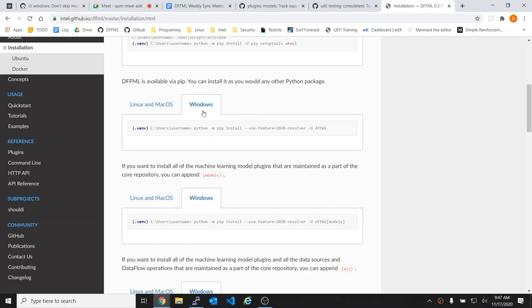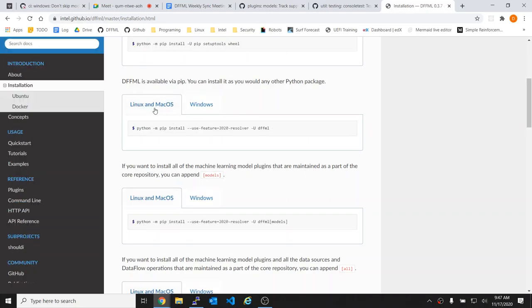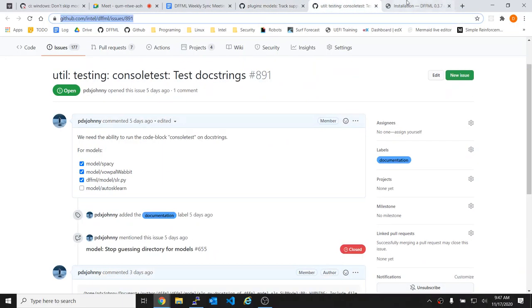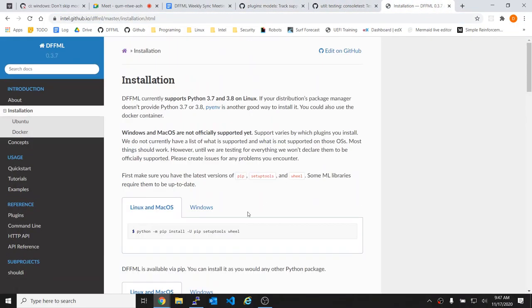Yeah, so this is one of those things where I was saying, I'm not sure how we're going to do this when we do move to console. The console test plugin will need some way of knowing: should I run this code block on Linux or on Windows? Sorry, one step back. The console test plugin parses those backslashes and actually parses in that command, and then figures out what to run. The console test plugin runs each one.